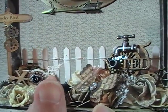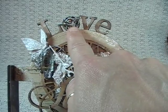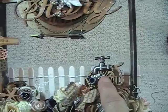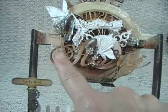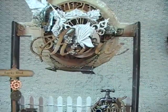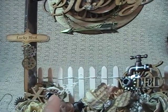Anyway, behind the O, again, I wanted to play off the O because I wanted it to kind of be a theme. I did it on the love, like I've said, and then trailed down to the right edge on the noted, and then over to the XO. And I did that also because it kind of gives you that triangular line of vision. When you create things, it's always nice to do it in odd numbers and kind of have a triangular pattern when you have a theme, so it kind of draws your eye totally in. So that's what I've done here on the O.